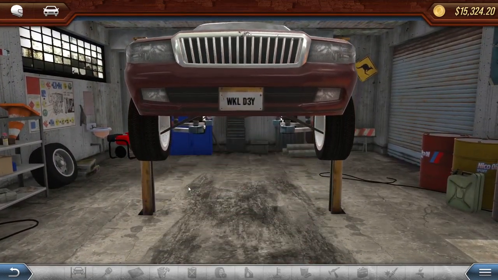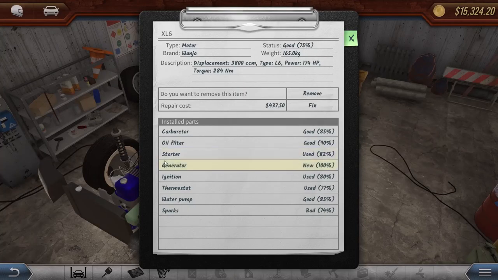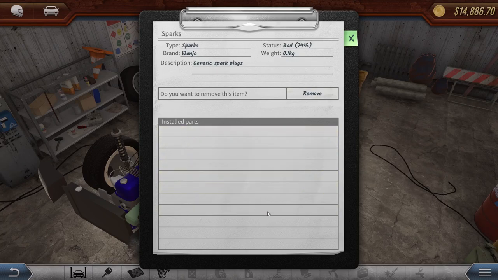Because this could be a little race car. We could go do a bit of street racing. What's this thing? Motor. It looks like a V6. Let's go ahead and fix her up. The parts in it aren't exactly bad. A lot of this will be repairable. The sparks are bad on it. Let's remove those, but let's go ahead.